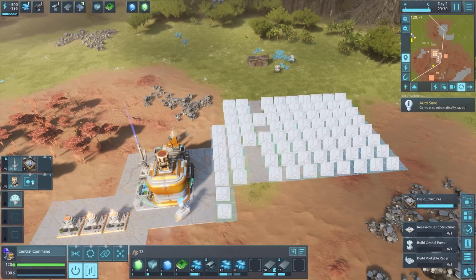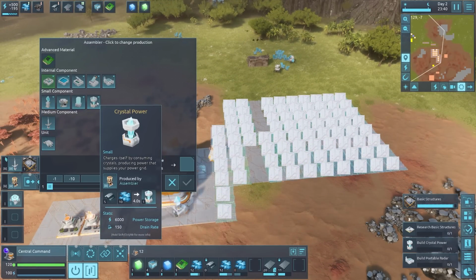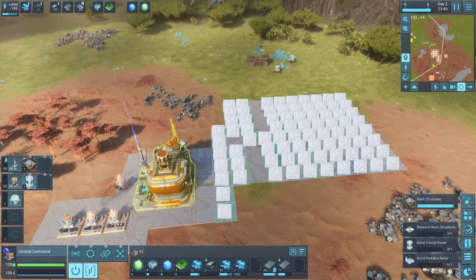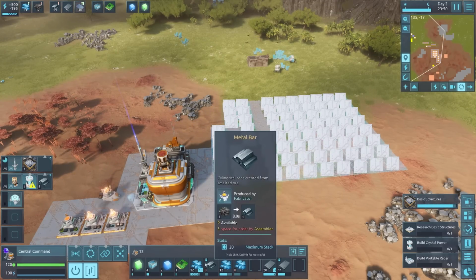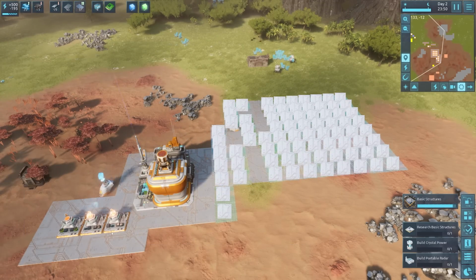I need to get one of those mobile power grids. What are they called? Crystal powers? Yeah, sure. Let's get one of those. It's actually really easy for us to make, and we've got all the resources right now, so let's go and do it.